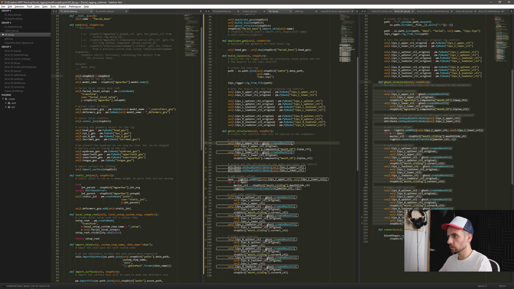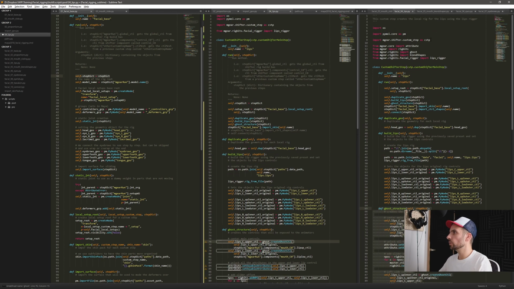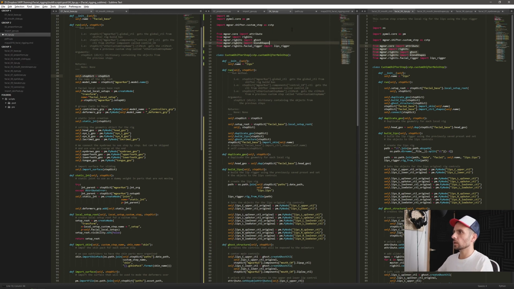So here, it's complaining about a bunch of things. Let me check it out. Ghost, of course. I don't have the imports in place. I'm just going to import all this. I'm sure I'm not missing anything. This one is complaining that I'm not using it yet, but the attribute, I'm using it here.